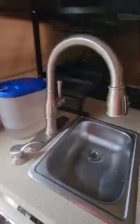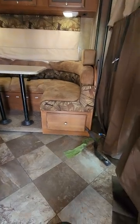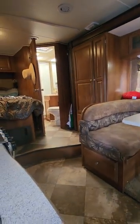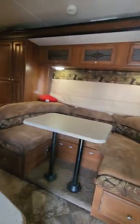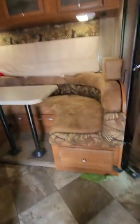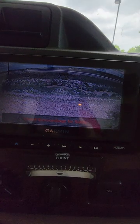End this video here soon by starting off by bringing this in. I love how quiet it is. Like I said, you gotta just make sure your tracks are lubed, okay? You gotta do that like 3 or 4 times a year. It's not hard. You pop it out, you lube your tracks. This is the cab. I put these curtains in here because it gives you a lot of privacy. See, that's a camera. Real time happening out there. Nothing.